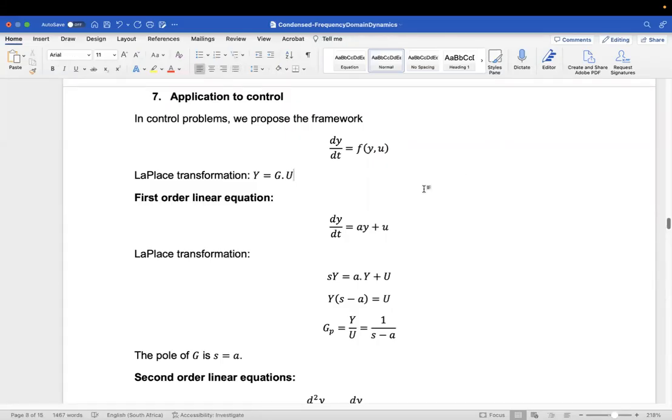Let's apply what we've learned now to our control framework. So when we say framework, we know that in general, our process is changing in time in respect of its state variables. So these y values might be a vector of concentration or temperature or pressure. So all our states are described in the vector y.